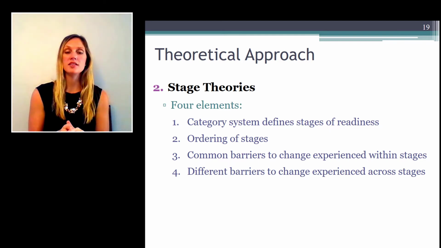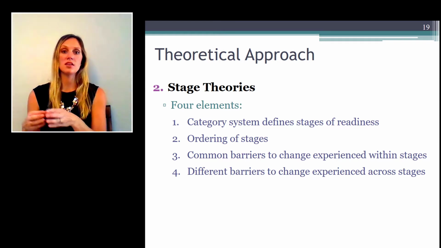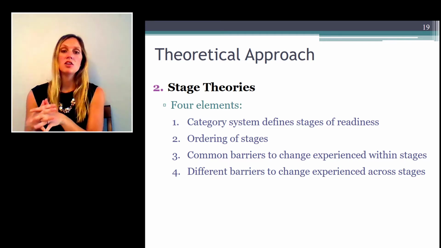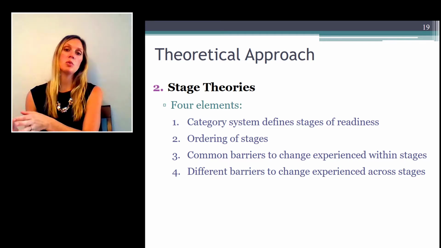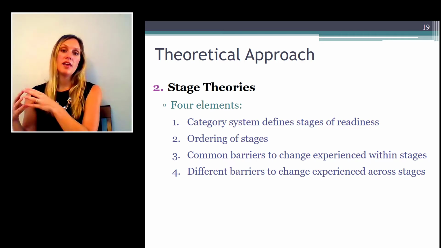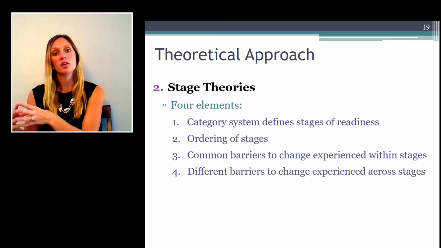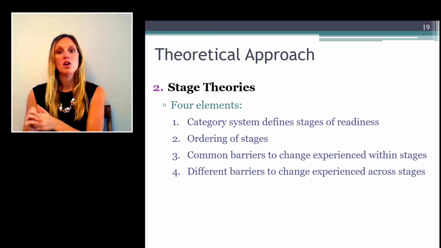And one thing to note is that in stage theories, these theories recognize that individuals in the same categories are experiencing similar barriers or facilitators to change. So for example, people who are nowhere near ready to change, most all of them probably have a lack of knowledge as a barrier. So these people may have no idea that they need to change or that what they're doing currently is harmful to them.